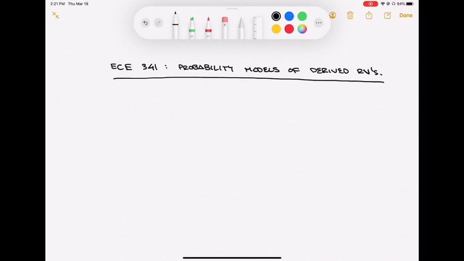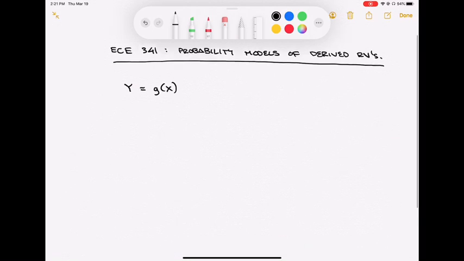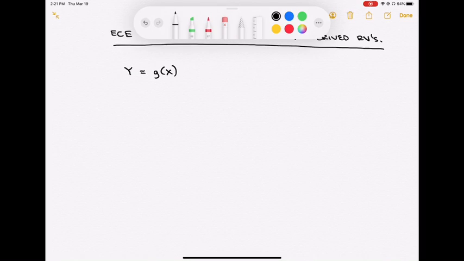We had looked at derived random variables for the discrete time case earlier in the semester. So the basic idea here is that we would like to create a new random variable Y that is going to be some function of a known random variable X. So we have a real simple model here that Y equals g of X, and because X is known, we know the PDF of that particular random variable, and so we'll call that f_X of x. We would like, using that knowledge of f_X of x and the mapping function g of x, to find the probability model for the derived random variable Y.